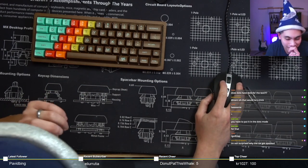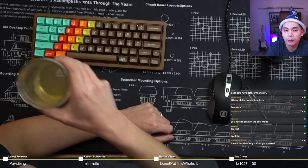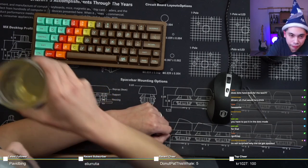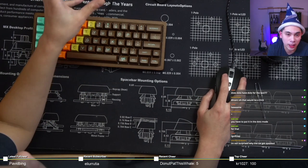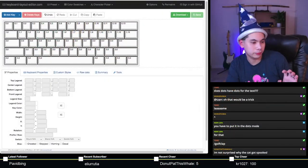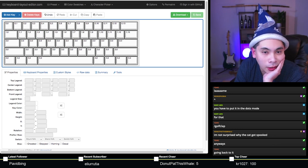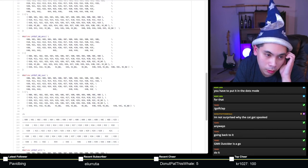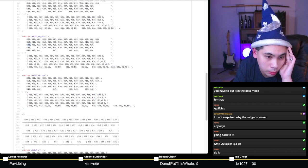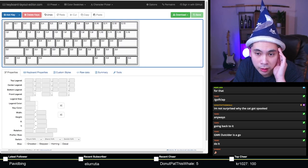All right, let's go back to what I was doing. What was I doing? I think I was just drinking. Don't remember. Oh yeah, I was on the keyboard layout editor. That's what I was doing. Here we go. Keyboard layout editor. I made it to row two. Yeah, row two. So row two goes from 20, 28, 29, 10, 11, 12. Oh, perfect.